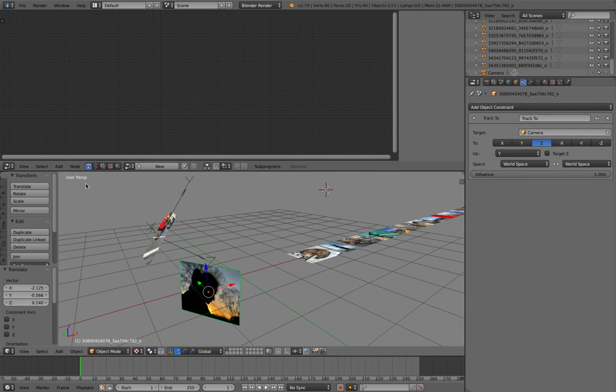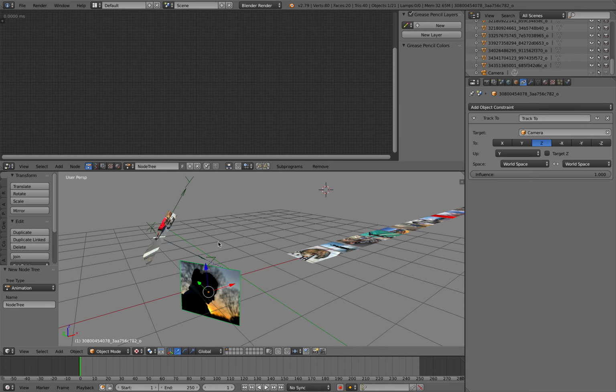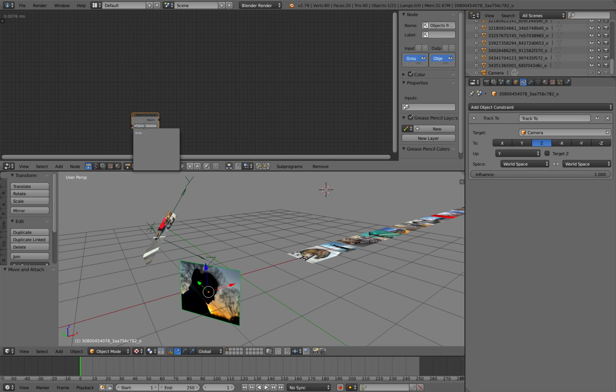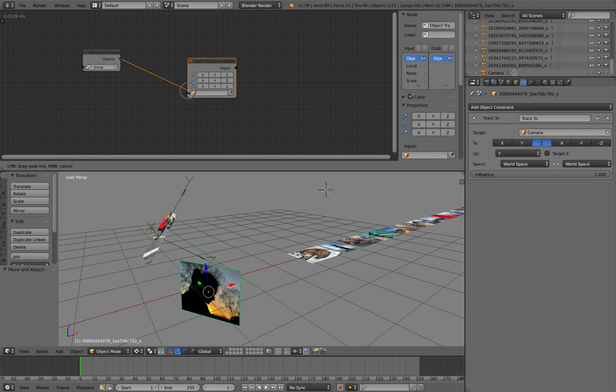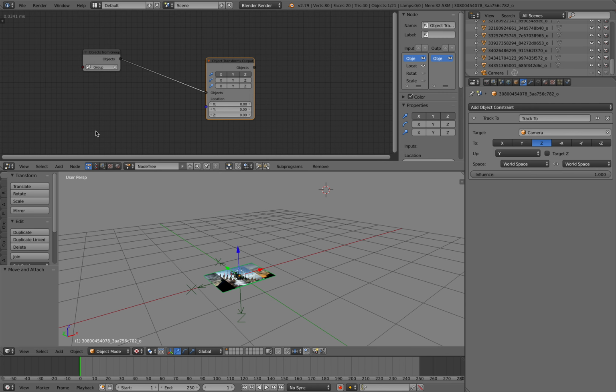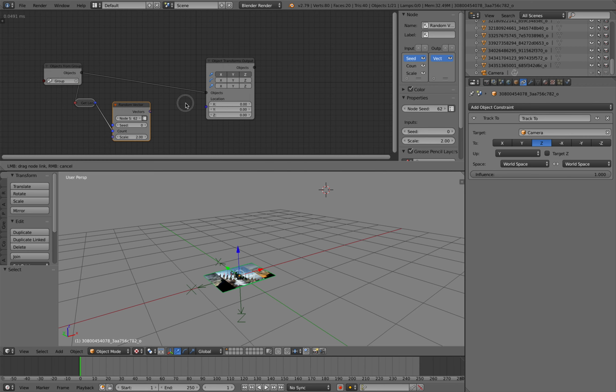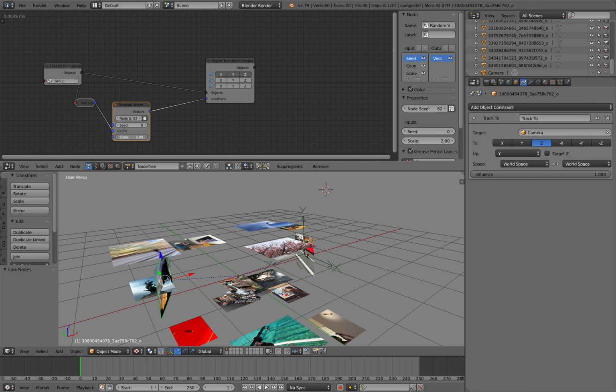So go to node editor, animation nodes, select our group. So objects from group, select all our objects group, and we will be modifying the position object transform output. So for every object, we're gonna use a random position, random vector, multiple. So how many number of objects is depending on this guy. So we use get length and plug this into the locations. We can scale it.